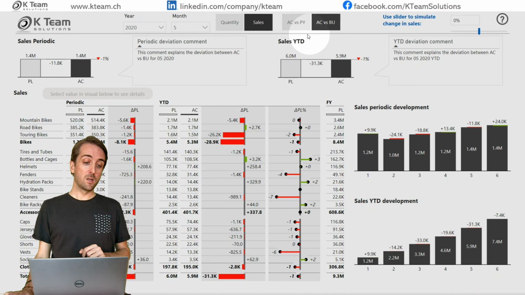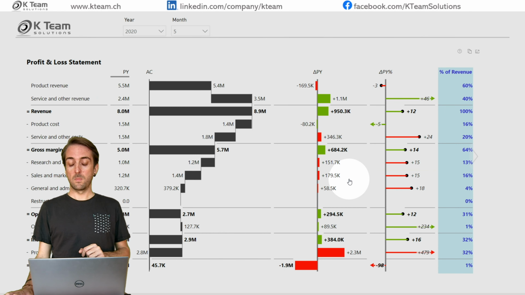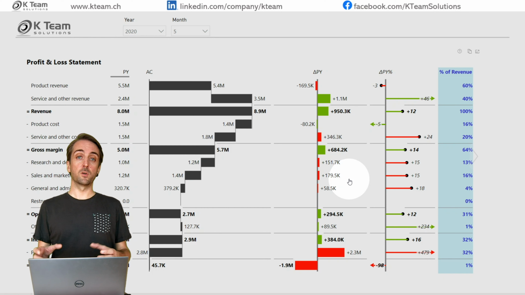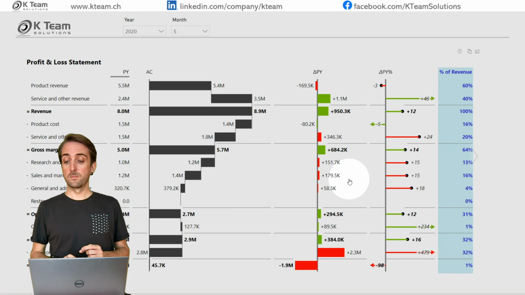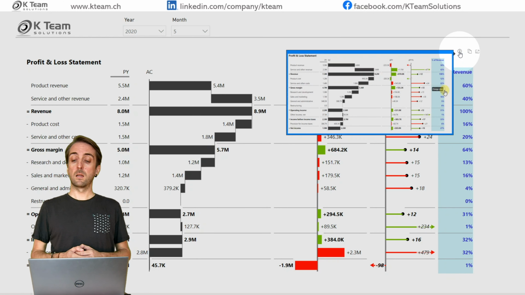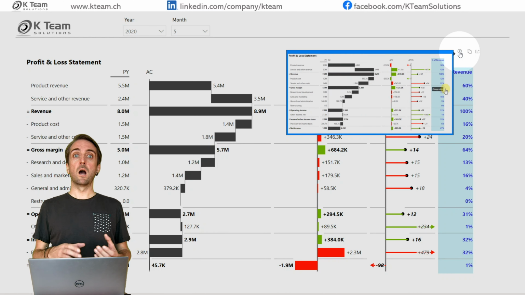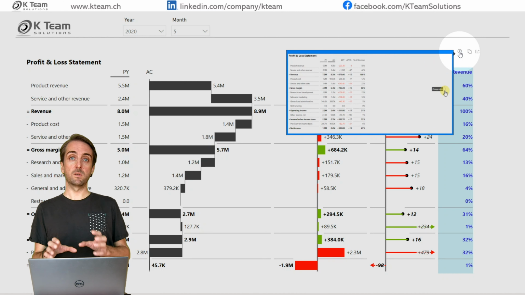the other way today. So let's go back to the main page, and then we go to the P&L page. And as you can see, this page is very different from the first one because it only contains one visual. So I decided to include the help in the visual header tooltip. When I hover over the question mark in the visual header, I again get an animated GIF showing me how I can interact with this specific visual.